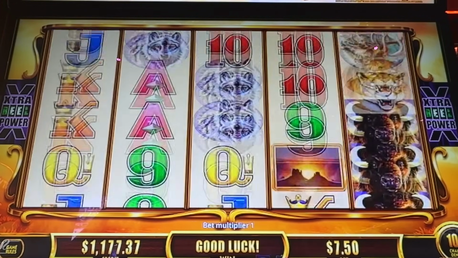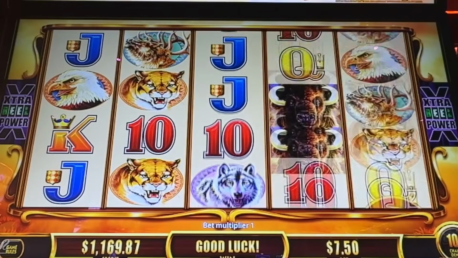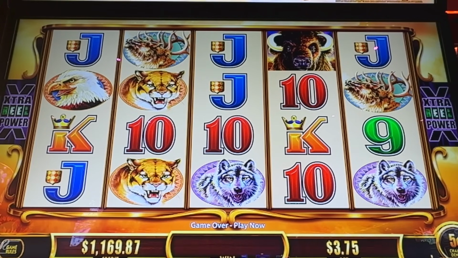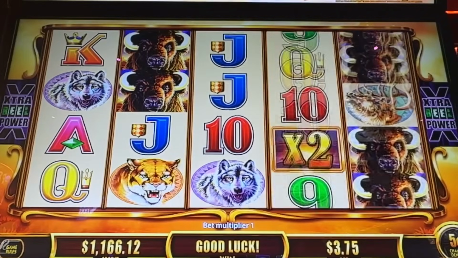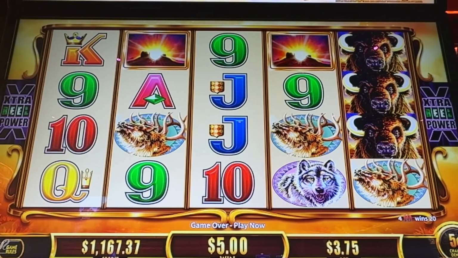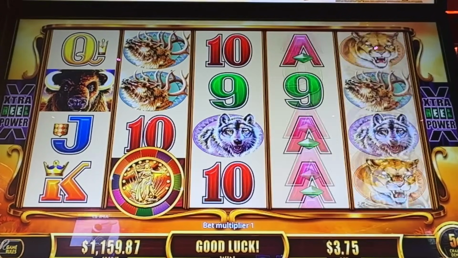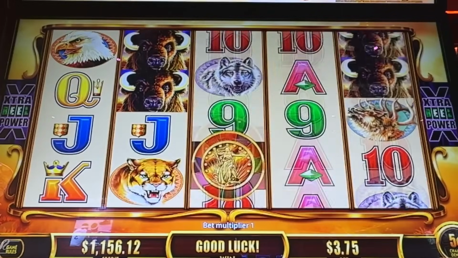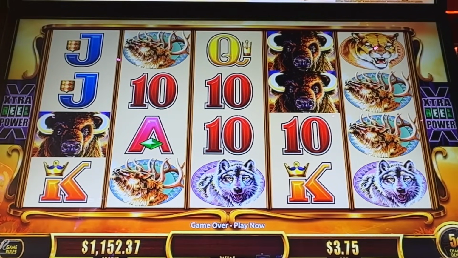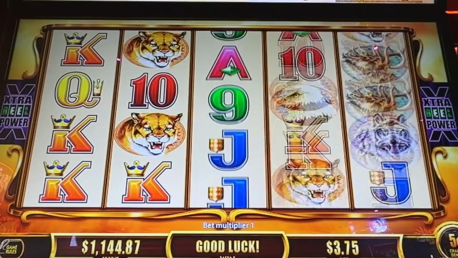Can I do one more spin at this bet? Sure. One more. Yeah, let's change it up. Back to nickels? Well, yeah, whatever. Nickels? Just gotta trigger this wheel, that's all. $5. The only way to get the major and the grand is the wheel, right? Yeah, that's it. So we just have to trigger the wheel. Right, but at the bigger bets, they're way more. The bigger denoms, yeah.